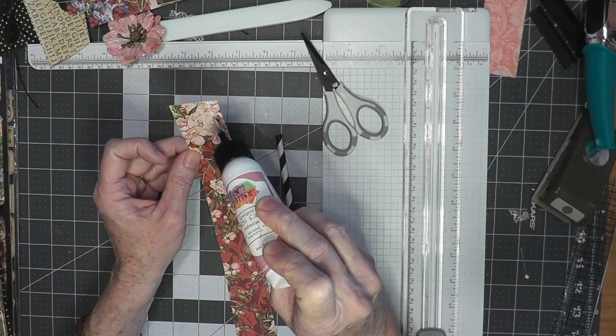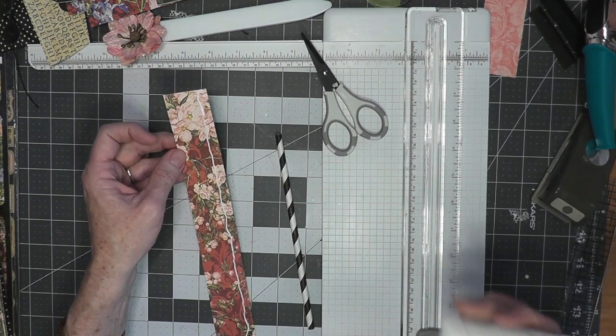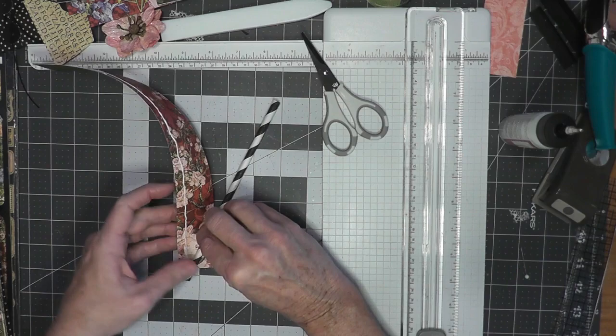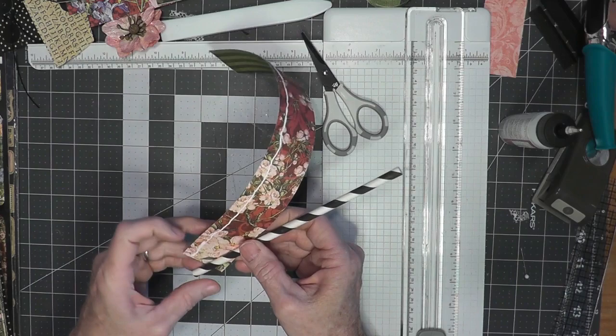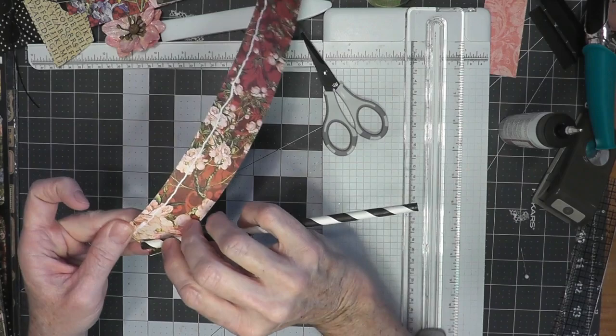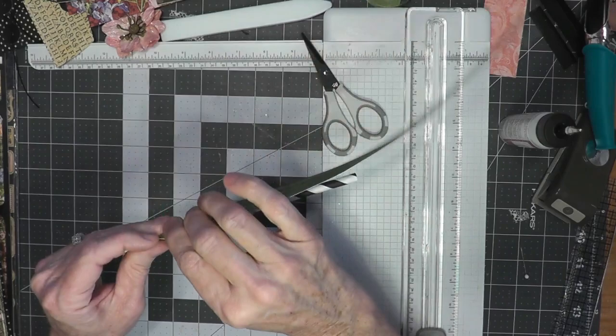And I'm going to apply a line of glue on one side only, about 1/4 inch from the edge. It's just a thin line of glue. And I'm going to use a regular party straw that I have, that I've used on other projects, as my straw template. So you need either a sturdy straw like this, or you need a very small, like 1/4 inch wooden dowel, about 10 inches long. And I'm going to lay that on the corner that does not have glue. So you see right there on that corner, you want to make sure that you're not gluing your straw template down onto your paper. So I'm going to start rolling my pattern paper around it so that the paper catches into the glue. I just had to fiddle with it to get it started.